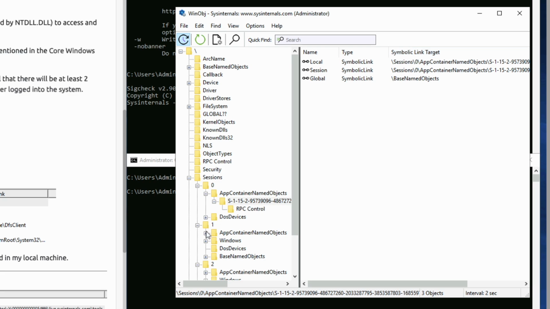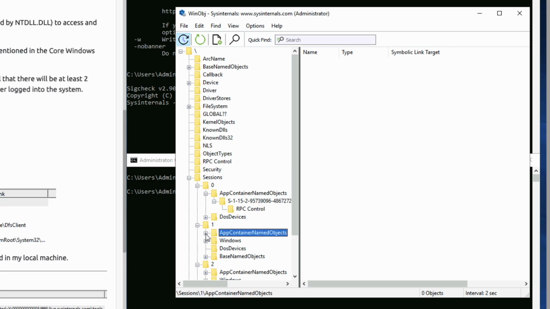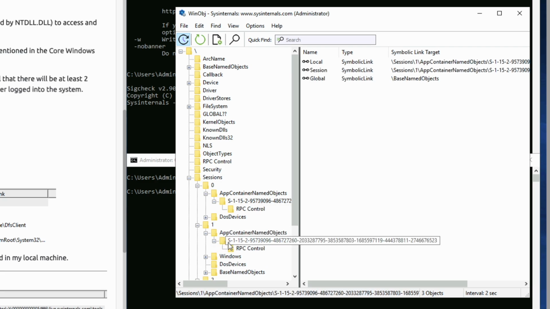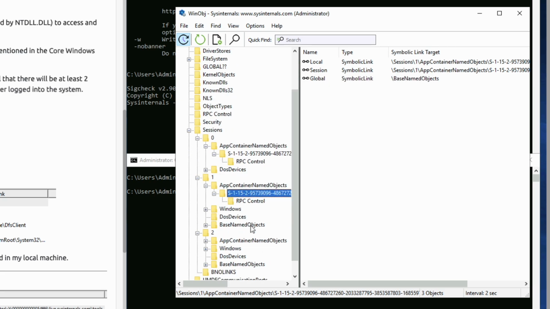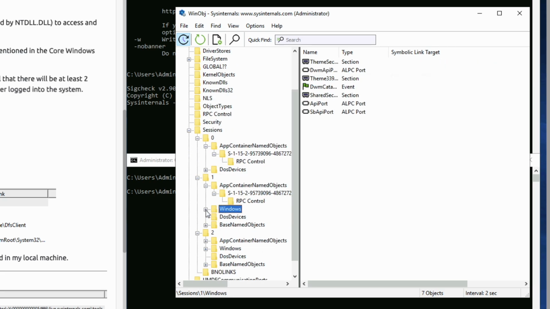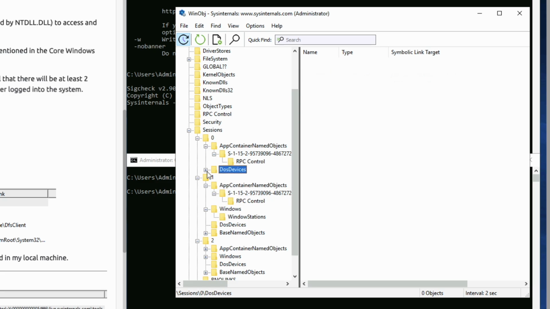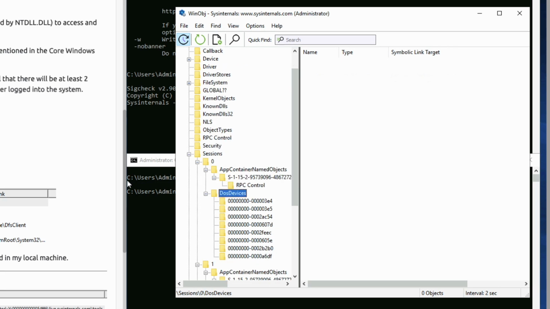And then if we go to session 1 here, and app container named objects, we have this as well, and same thing. So nothing that, I mean, I don't know what I'm looking at, or I don't know what to look for. There's the DOS devices. There we go. That's what it was. So DOS devices is what they're referring to.